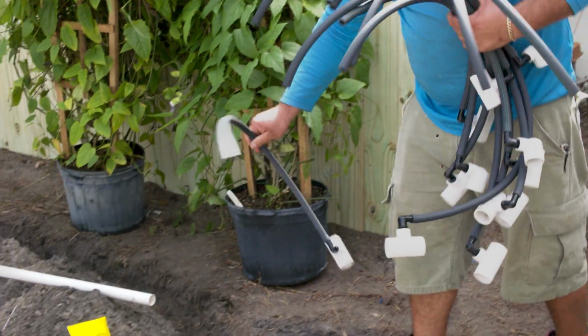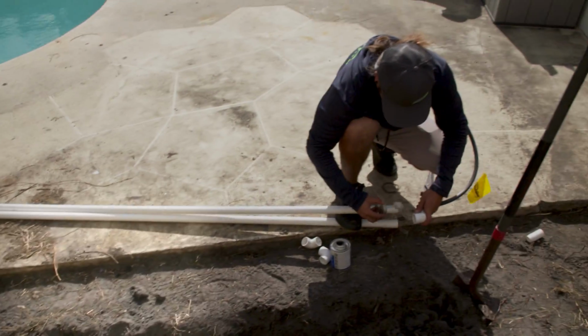Give me a sense of what was this system like when you first found it? It's the typical South Florida home that has the old inefficient index valve system. It's just an old way of doing things. We're going to separate our drip system from our mist head system so that we have full control and timing of different plants that are in the ground here. Anything else? What else have we?